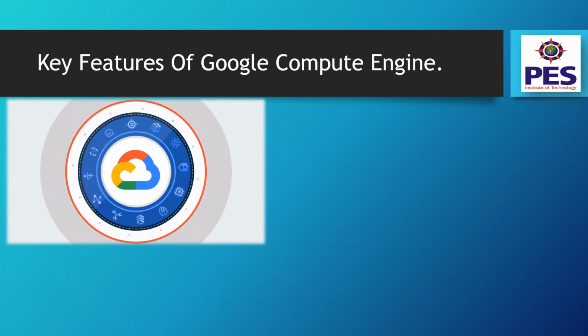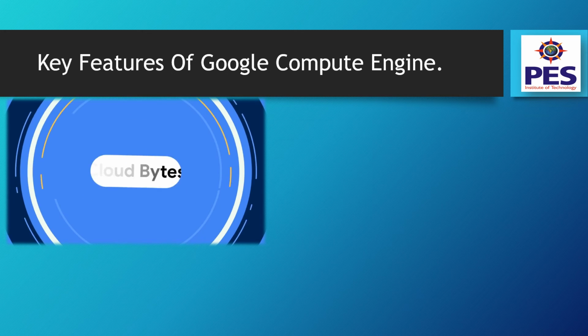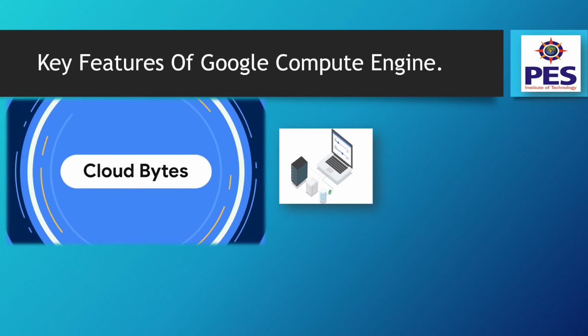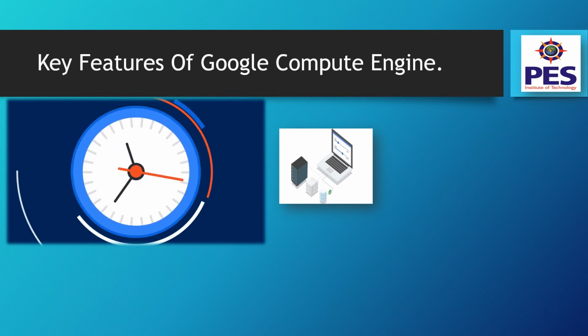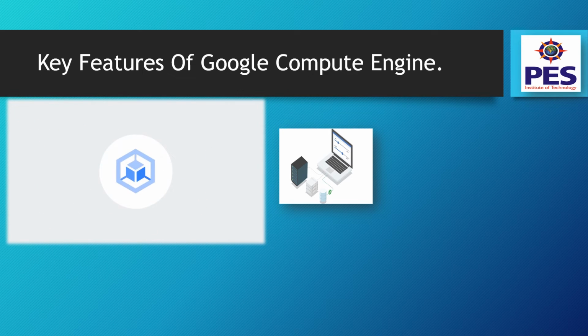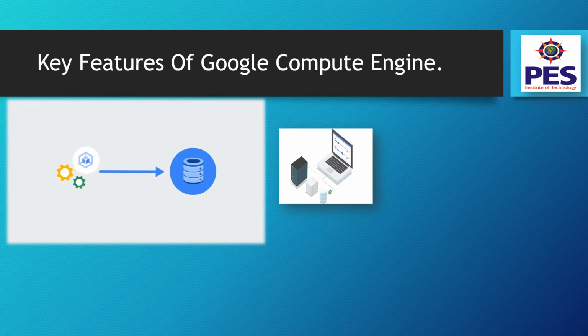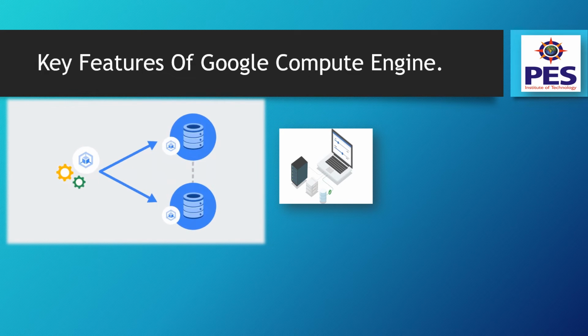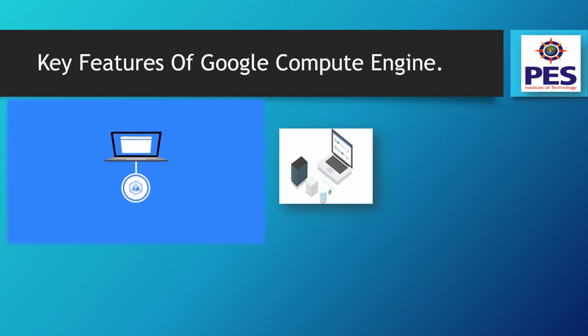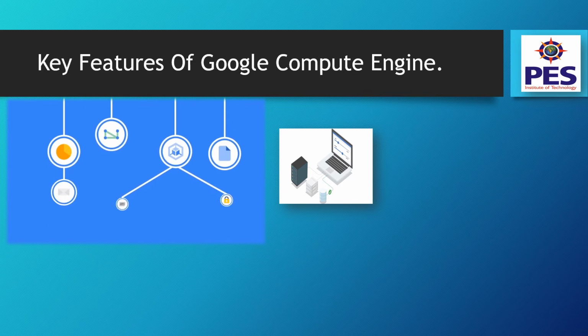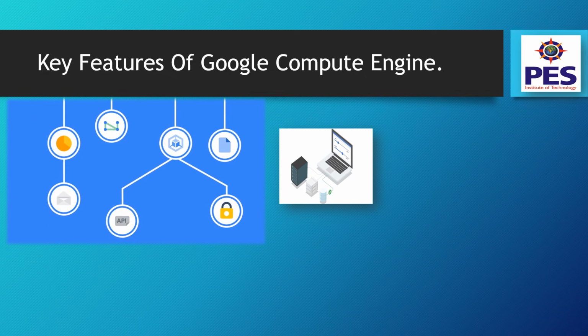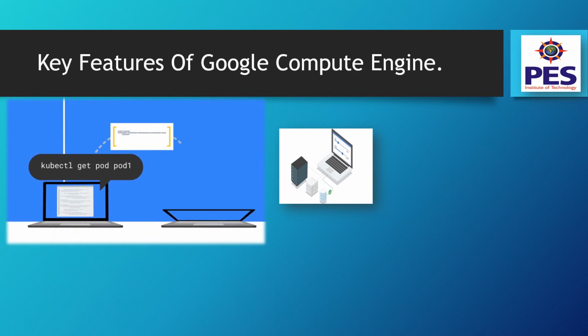Let us look at some key features of Google Compute Engine. The first one is machine type. It describes the virtual hardware that is attached to an instance, which also includes RAM and CPUs. There are two types of machine. The first one is predefined, a pre-configured virtual machine template that can be used to set up a virtual machine. The second one is custom machine type. In this, a virtual machine can be configured manually for a Compute Engine virtual machine instance, so the user can select the number of CPUs and memory within the Google set limits.